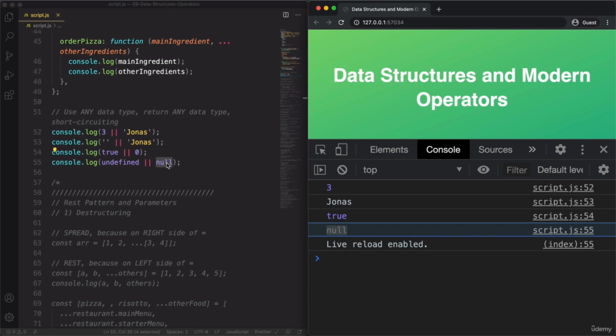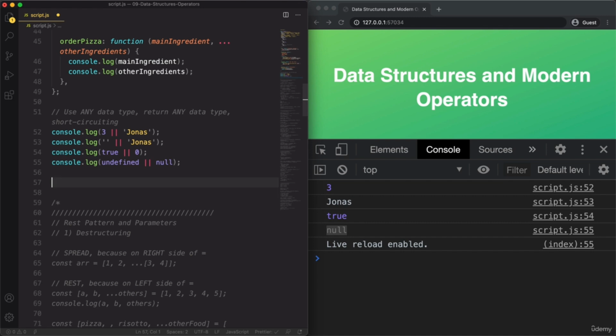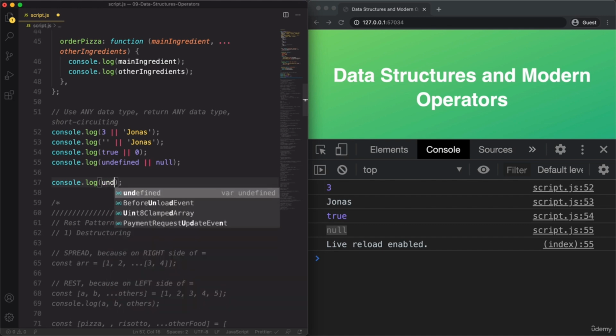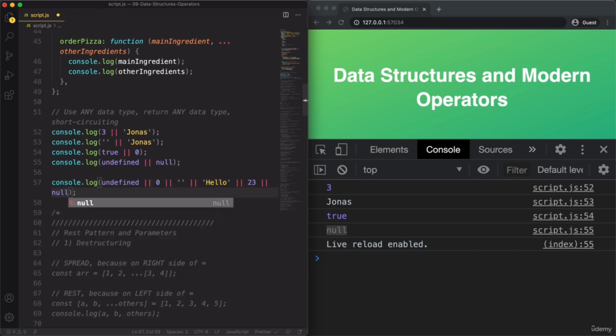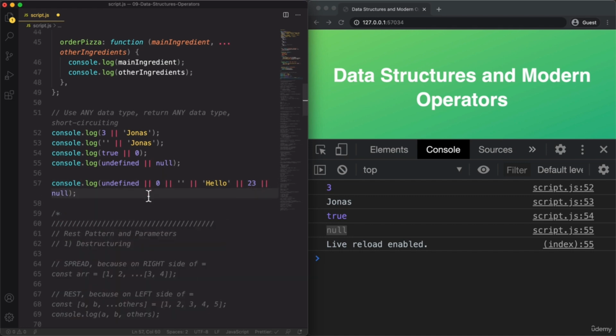And let's actually now generalize this to more operators, so I can give you the general rule of how this operator works, no matter with how many values. So let's say undefined or 0 or empty string or 'hello' or 23 or null. What do you think the result of this one will be? It is 'hello'.